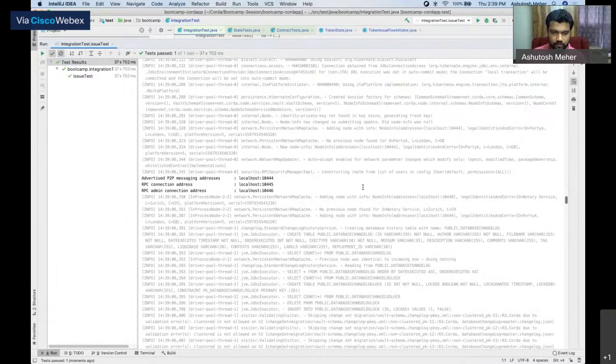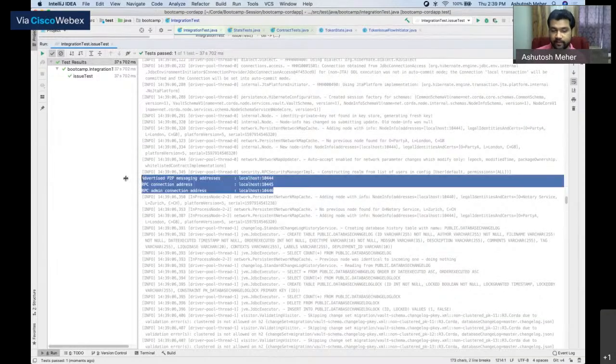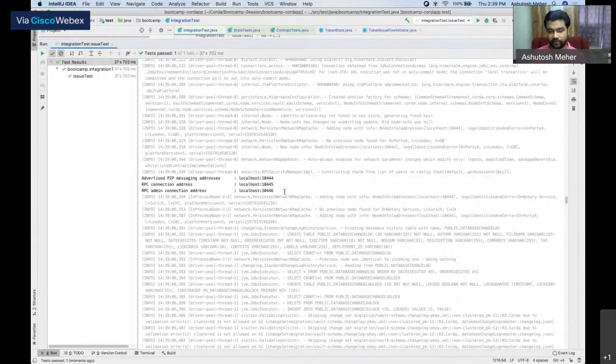So you see, you'd have three different nodes, and all of them are advertising their different addresses: your P2P address, your RPC address, and your RPC admin address as well. This is what generally a normal node does when it gets started, right? So if you maybe just try to put a breakpoint somewhere and maybe just don't allow this function to end, and these nodes are kept running, then you could also log into this using Node Explorer.